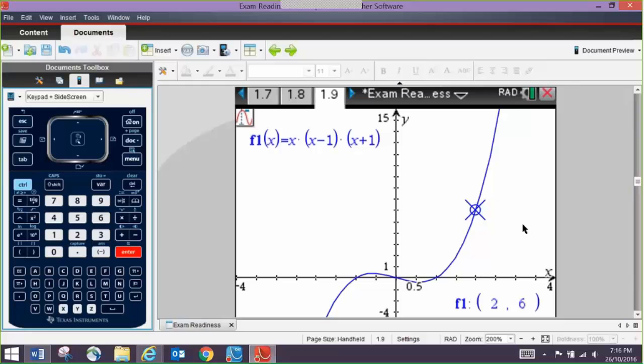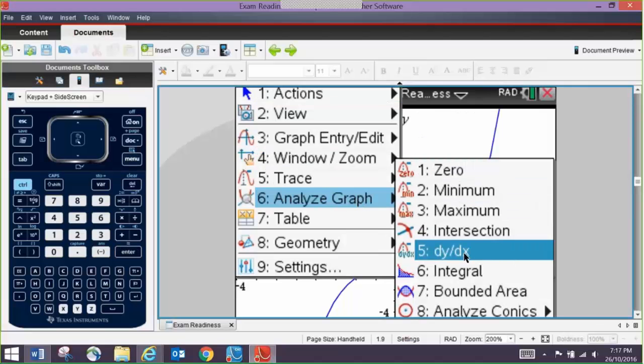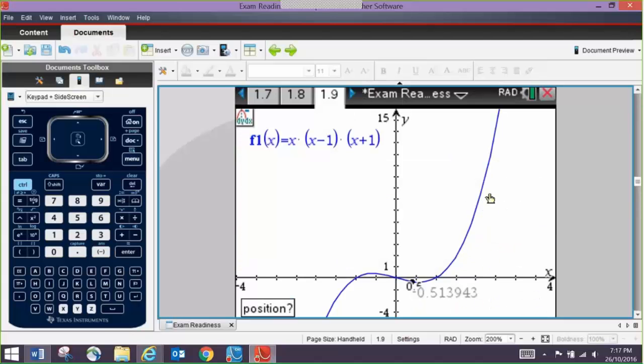Now the downside of graph trace is as soon as I go to do anything else, this will disappear off the screen, so I won't have that coordinate point. So in an examination, I should make a note that the point is (2, 6). The next thing I'm going to do is analyse the graph, and I'm going to find the gradient at x equals 2. So here it is, I'm in the gradient function, and I could just land on a point, but I specifically wanted x equals 2, so I'm going to once again just type the number 2, and it immediately says, oh, so you'd like the gradient here? Well, that gradient is 11.